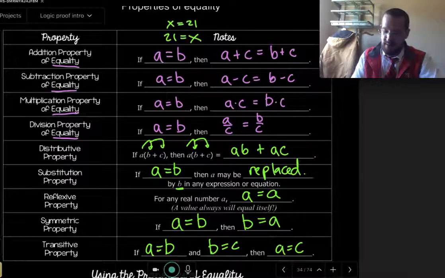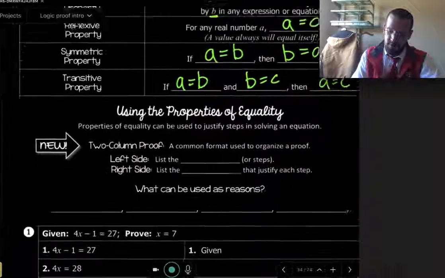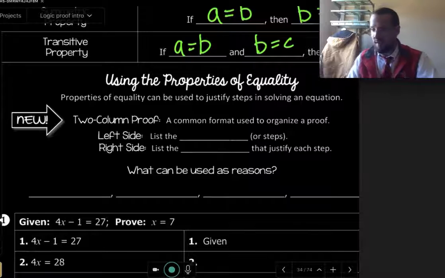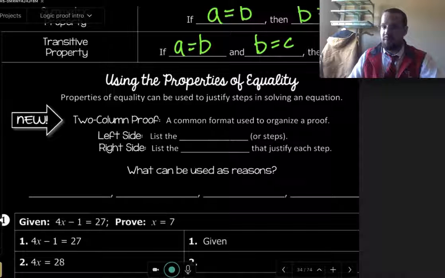All right, so make sure you have all of this down, and I'm going to be expecting you guys to hand this in. And then what we're going to do here is also just have this idea of a proof. No, I'm going to end the video here. We'll start this in the next video.